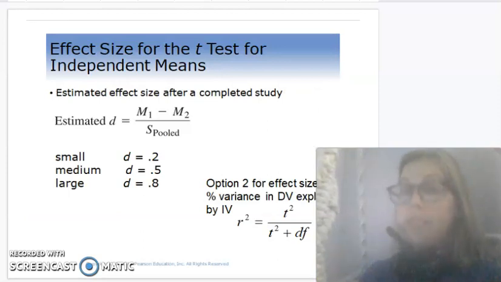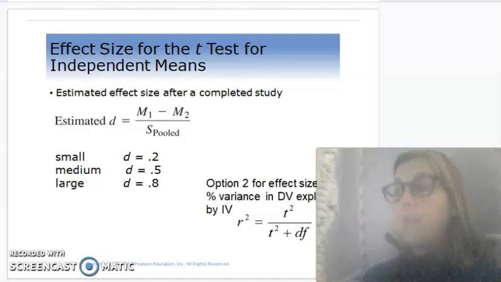After we've made a decision, is my t significant? So is it larger than that critical value? And if it's larger than the critical value, it means it's significant. If it's significant, it means that I've rejected the null. If I got it within that center area of the distribution, when we look at a normal distribution with t, that center point is going to be t equals 0. They're saying there's no group differences. And then you're going to have negative sides of the t and positive sides of the t, just like we did with z. After I've done that, I've made a decision, reject the null, fail to reject the null.